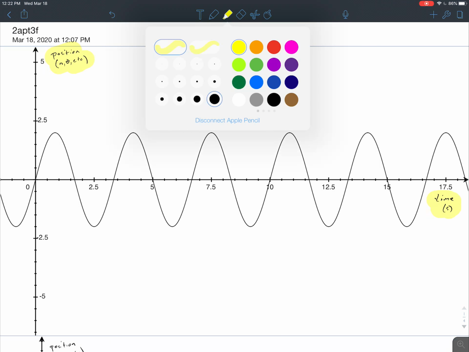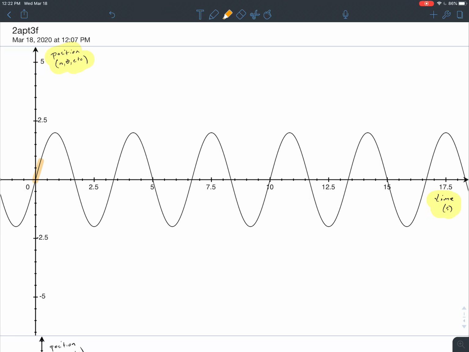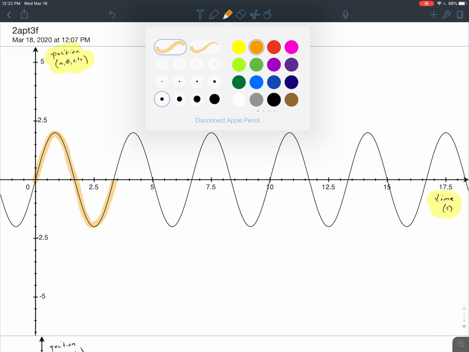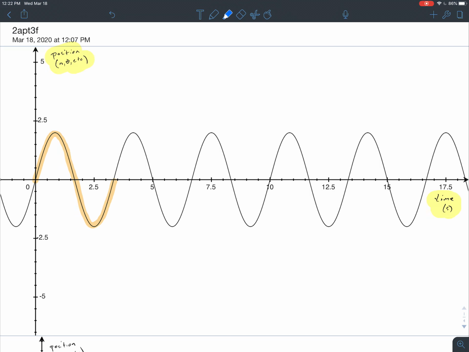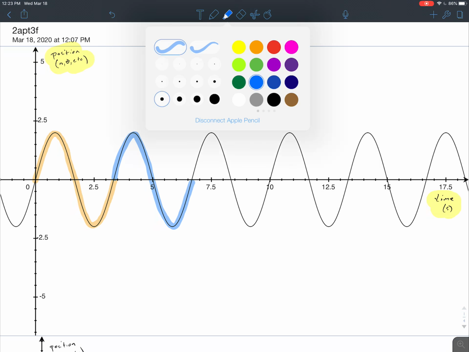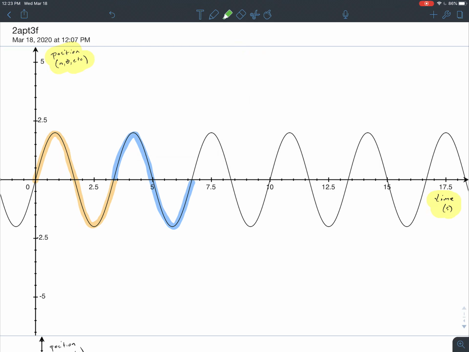Let's do this. Make this smaller. So if we look at this graph, 1 full cycle, that's half, that's full. That's 1 full cycle. I'll do that. It's another full cycle. That's another full cycle. The reason I did 3 is because clearly 3 cycles takes 10 seconds.